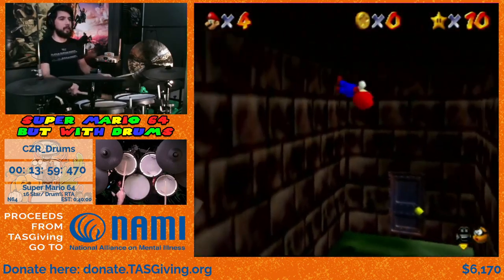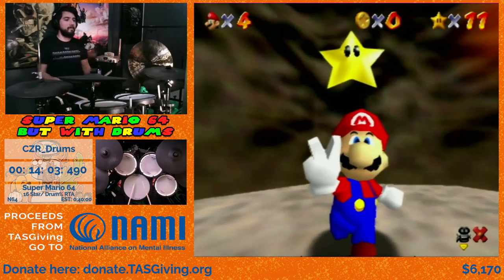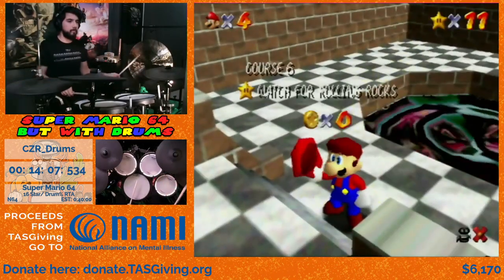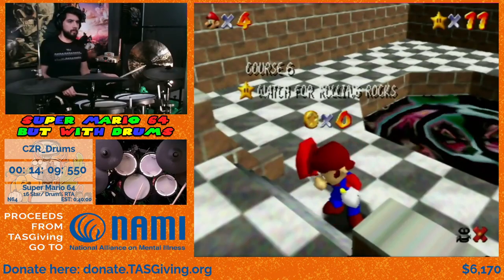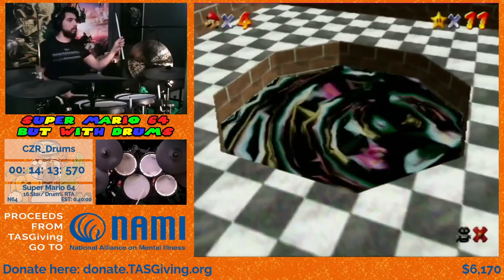Yes, it's always fun to get the quest. Rock Band drum set? No, a Rock Band drum set probably would not be able to distinguish between the center of the snare and the rim shots. So, yeah. So that was the boulder star.